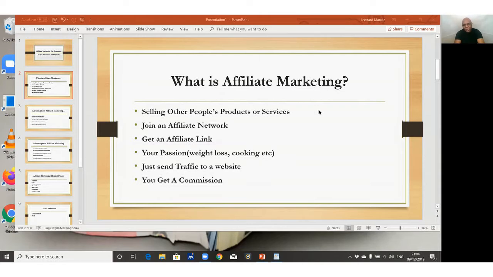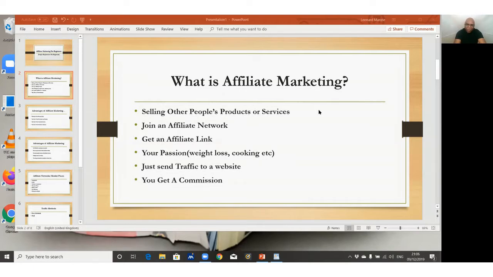Okay, so how does it work? You get what is called an affiliate link. And this affiliate link is found when you join an affiliate network. Right. Most of the companies now, they have affiliate programs in place. Apple has got affiliate programs in place. You know Amazon. Amazon is a household name right now. Amazon has got an affiliate program in place. Yes, and it's called Amazon Associates, right? Where you can sell products, physical products. Yes, then you get paid.